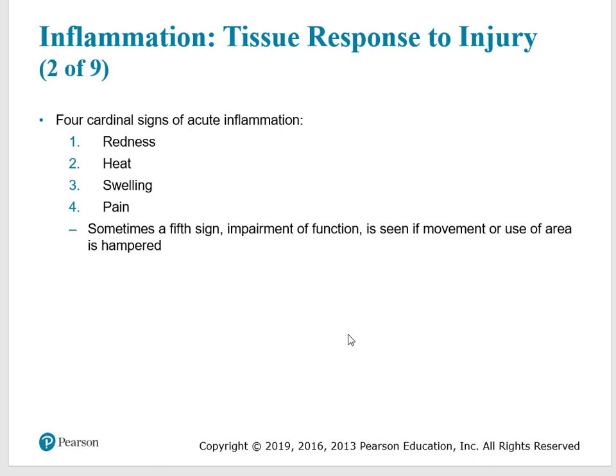Now, what causes all of these cardinal signs? Vasodilation of your blood vessels in that area. Now, why would you have vasodilation in that area that got damaged or where a toxin is there? First off, because of the tissue damage or the toxins, you now have histamine being released from the mast cells, or you have your eosinophils over there. It releases histamine. Histamine is a potent inflammatory chemical, which causes vasodilation in that area.